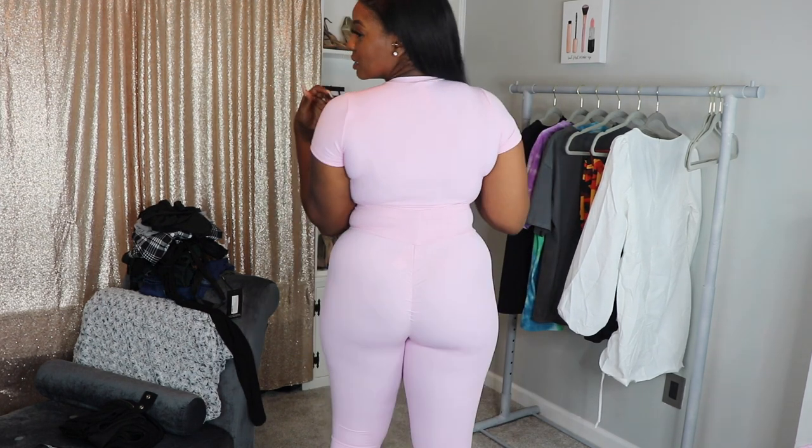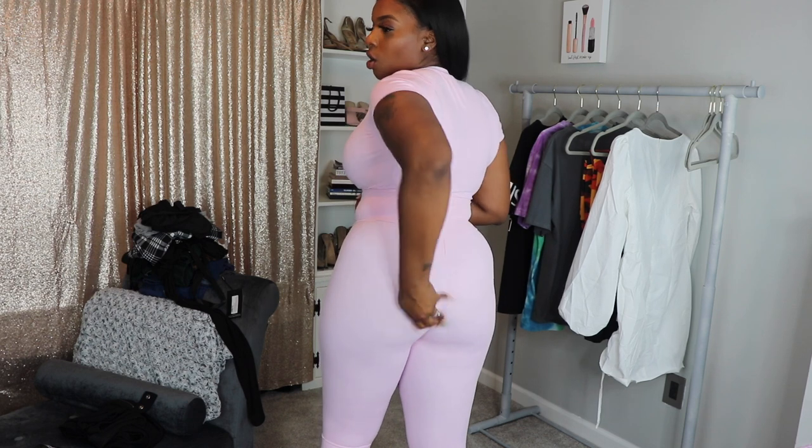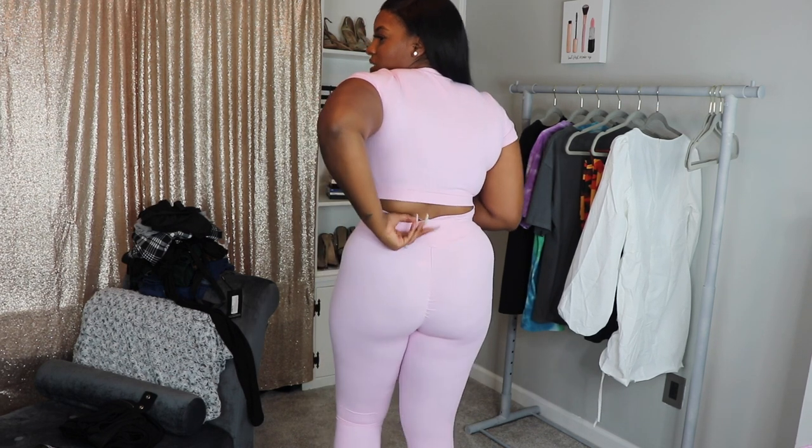Things I do like, I really like that the pants have this crisscross happening in the waist, because that really brings it in your waist. I probably honestly could have even gone down a size, because there's some room in here. These are stretchy. Oh, I also like, this has the little butt ruche on it. Again, I feel like I could have gone down a size. I'm mooning y'all at this point, because I feel like I have to really stretch them out to make it not baggy.